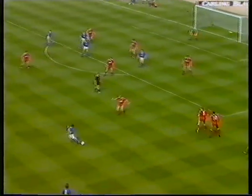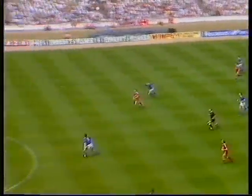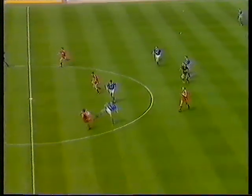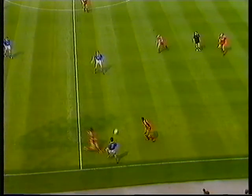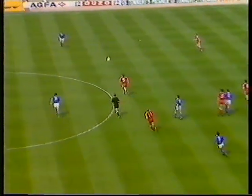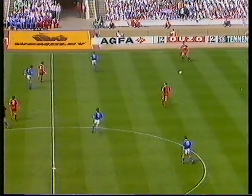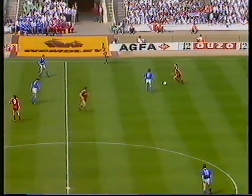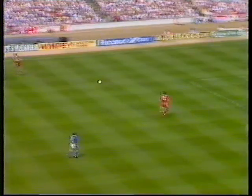Nevin seeing plenty of the ball in his opening few minutes. Bracewell. And it was a good header by Steve Nicol. It had to be. Everton had a man over on the far side. This is a tight, tigerish start by Everton. Ratcliffe. But it's Whelan now for Liverpool to Nicol. McMahon, a former Evertonian himself, gets some predictable booing from the Everton fans.